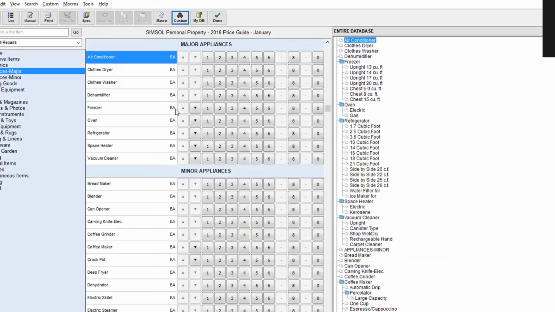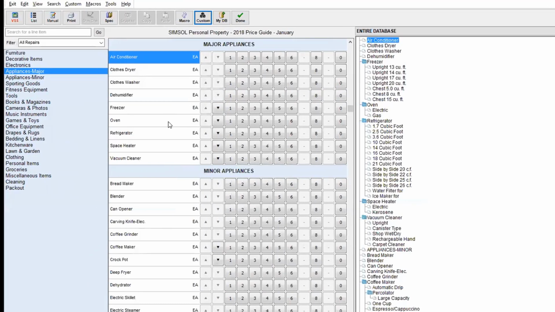So there's a couple ways we can put line items in, okay? The VSS, we can do the manual, we can do the custom. All right, so that's what we have as far as the contents using the VSS. I'm now going to go into a little bit more of things that we can do while we're in the VSS. And what I'm talking about is women's dress shoes.